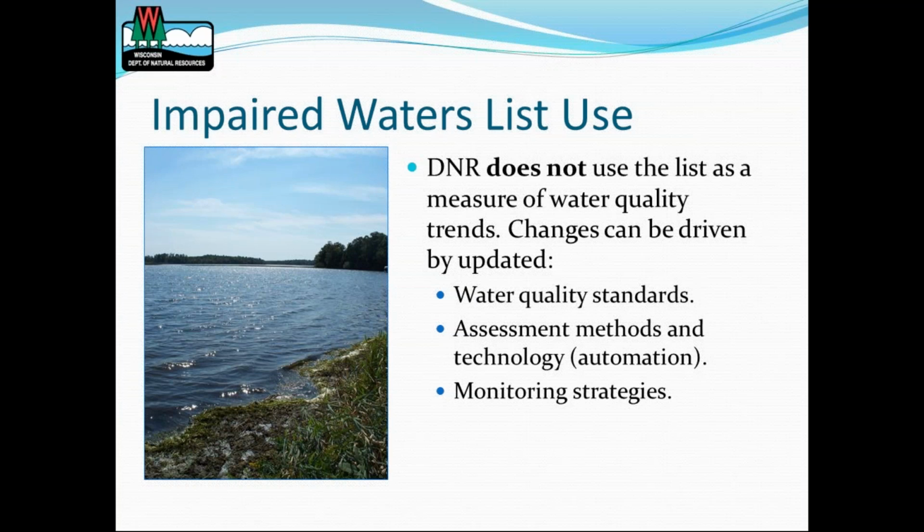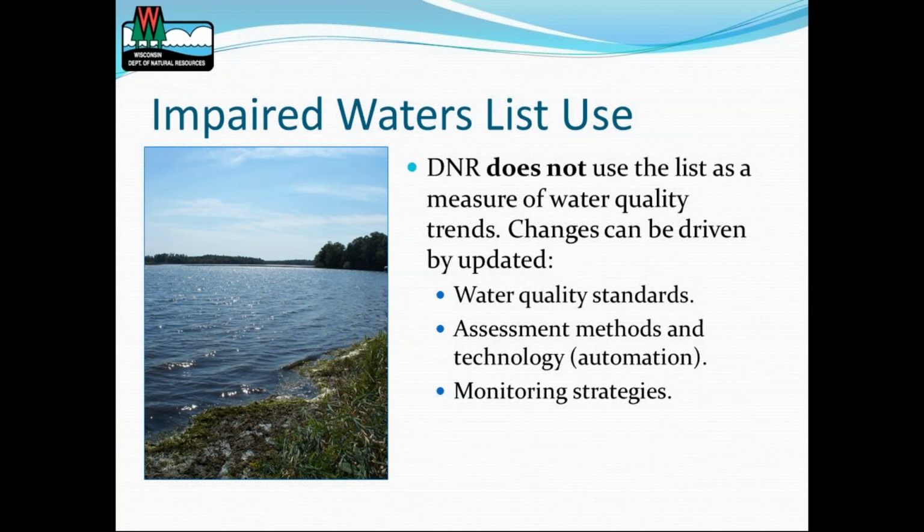Specifically, when there's an updated water quality standard like total phosphorus. In 2010, the total phosphorus rules were put into Wisconsin law, and in 2012, we started using those criteria. So there were a lot more waters listed in 2012 for total phosphorus. It wasn't that there were a lot more waters that were impaired for phosphorus. They were impaired before. It's just now we have a benchmark against which to measure.